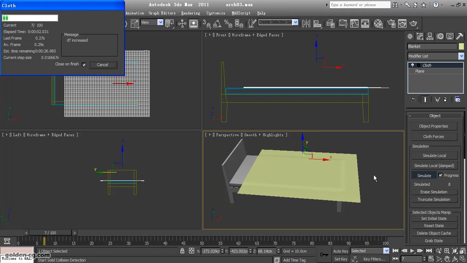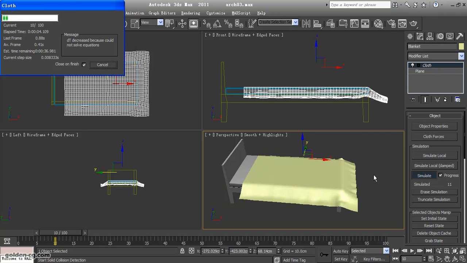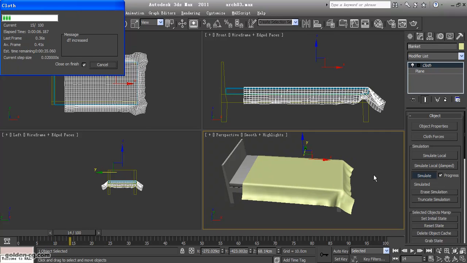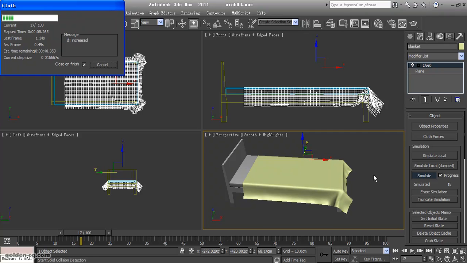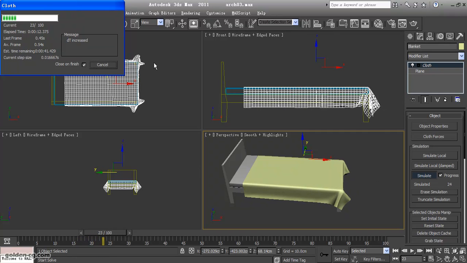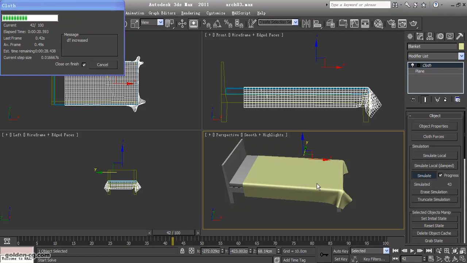It will take longer, but the simulation is nicer and more realistic. I will wait until I get the final result. It is still moving. Okay, I cancel it now.